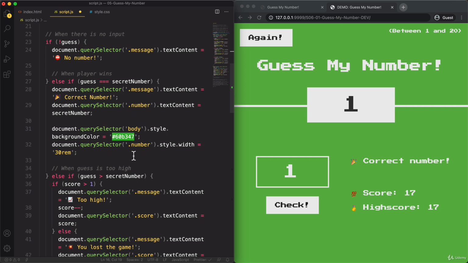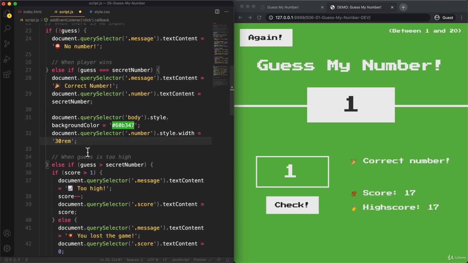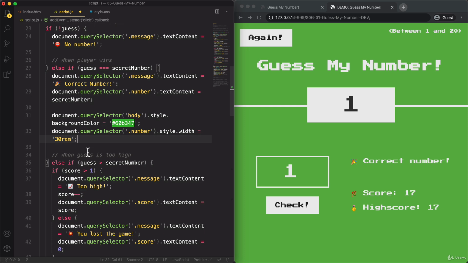Okay. So where do you think we should check for the high score? So basically, if the current score is greater than the high score. Well, remember that here the high score was set as soon as the player won the game. And so where is that in our code? Well, it's here in this if block. Okay, and so this is where we will check.